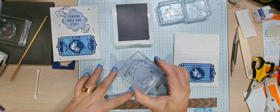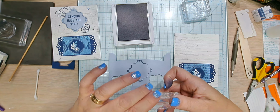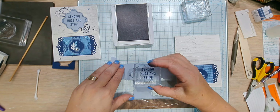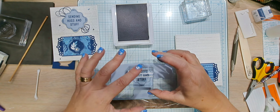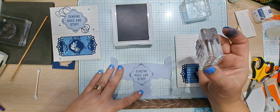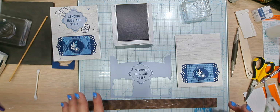Looks like it. Oh, yes. So next we need to stamp Sending Hugs and stuff. I've got to hopefully see. Beautiful. I'm not going to force it down. I'm just letting it sit for a minute. Oh my goodness, it could have used a little bit more force on the end, but that's okay.